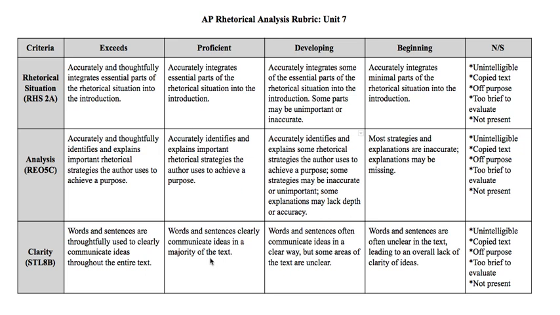And then lastly is clarity. Although this is a new standard, we've talked a lot about this. We've really practiced this a lot in a previous standard, which was tone and style, but this is a little bit more specific. Let's look at proficient. Words and sentences clearly communicate ideas in a majority of the text. I'm looking at the word choice that you use. I'm thinking, does it make sense what you're saying here? Is it accurate? I don't need you to say, well, here's what I meant here. That's pretty much what I'm looking for. And notice it says a majority of the text, so there could be a couple places where it's a little bit unclear. That could be okay, but that's proficient.